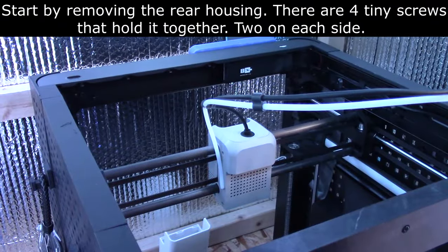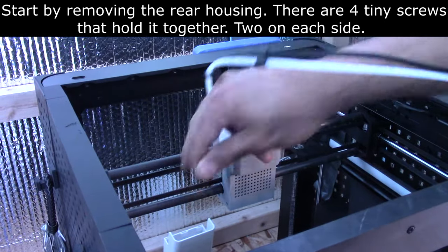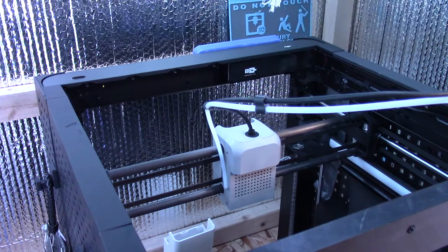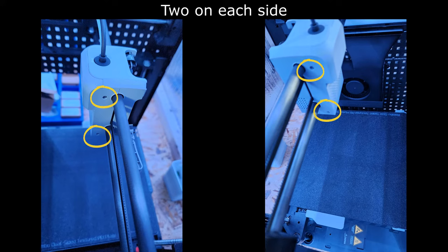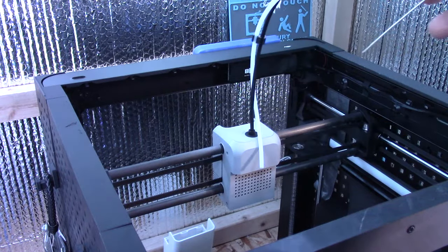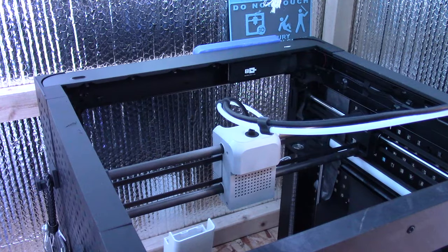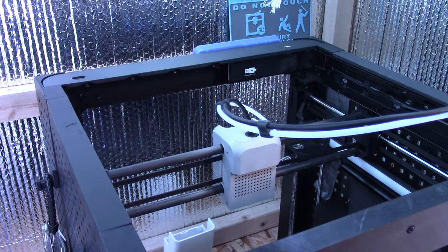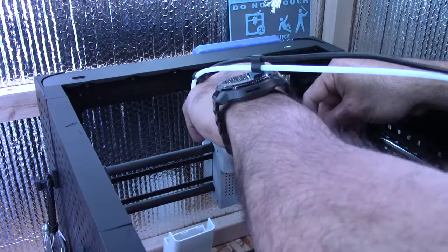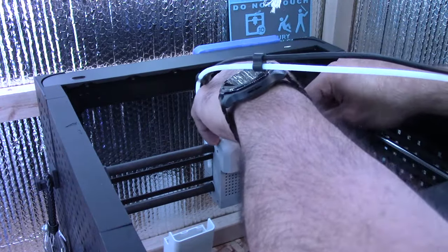All right, so the back housing has four screws. 1, 2, 3, 4. We've got to start by removing those screws. And I'm going to snap a picture of those once again. So we're going to remove that back housing and then we're going to look for this cable. We're going to have to fish it through. That means I'm going to have to remove my damn enclosure, fish it through, and then we'll add it onto the control board.